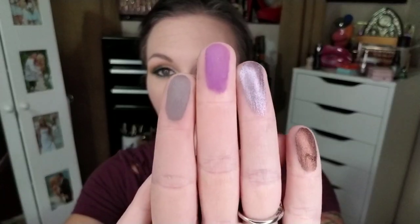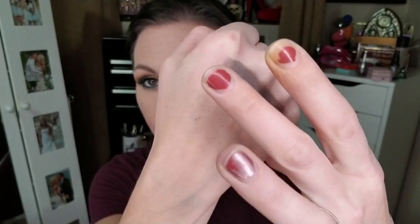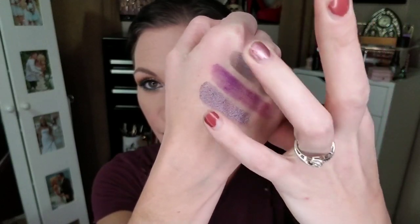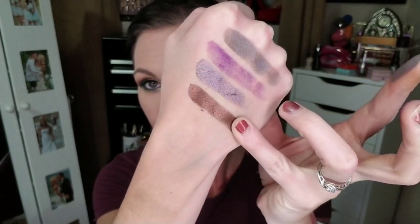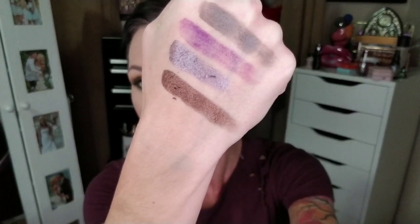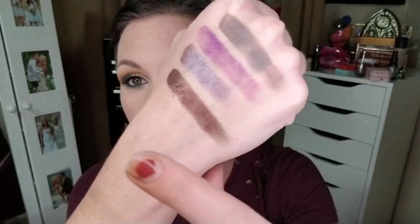Anyways, guys, that's it for this portion. Now I'm going to jump into swatches and comparison of some other palettes. These are the first 4 colors. Here we have the next 4 shades.